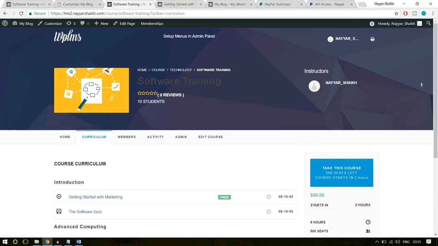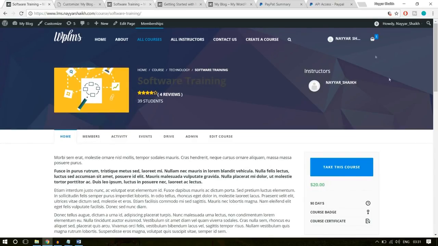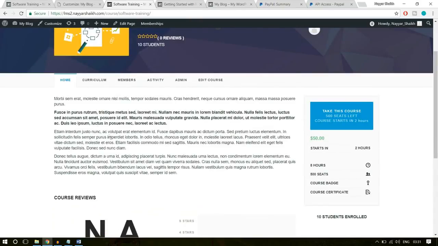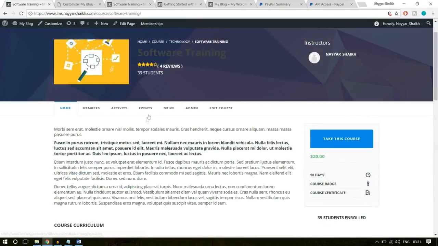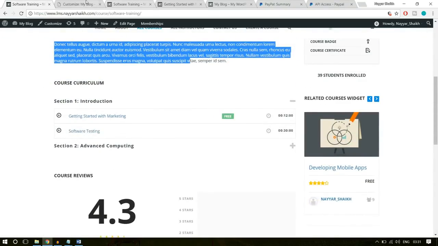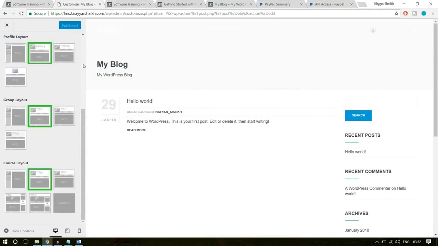So as you can see, now it looks exactly the same like the demo website. As you can see over here, same website. The only difference I see at present is that we don't have the curriculum shown over here. In the demo website, after the content you have the curriculum shown, but we don't have it here. So after this we have to do that. Once you do, you can just exit out.